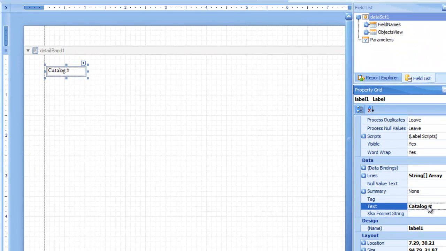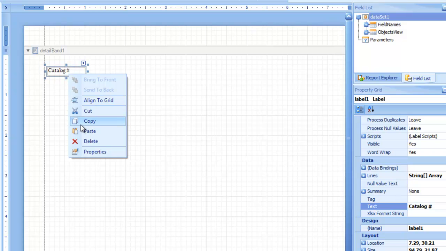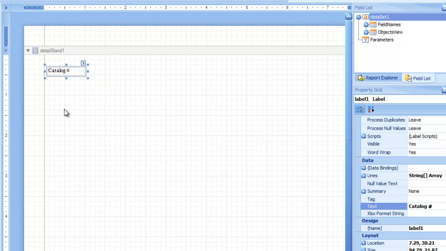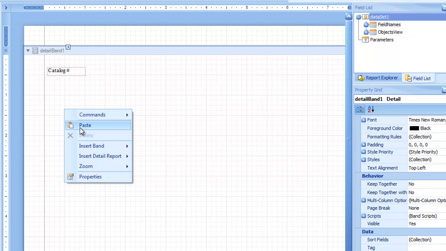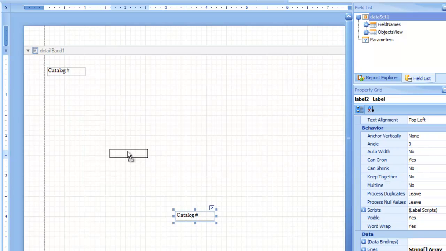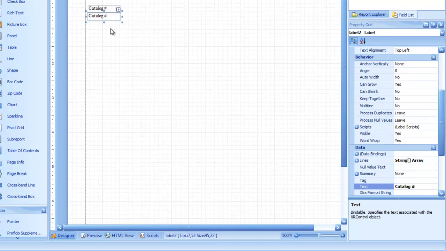Now that we have one field label, we can copy it to quickly make several more. With the label still selected in the Layout area, right-click it and choose Copy. Then right-click in the Layout area and choose Paste. Click and drag the new label into position. Then in the Properties grid, edit the text property to name this field, in this case, Object.